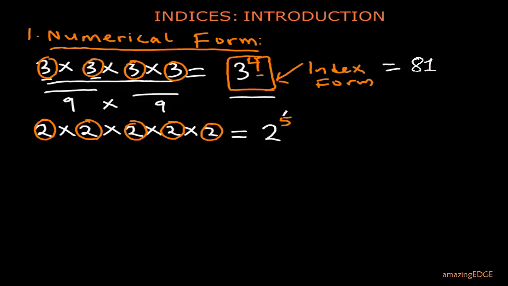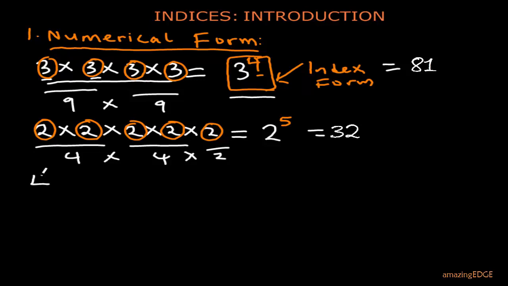We can evaluate this and know what it is. For instance, we know that here will give us 4, we know that here will give us 4, and we have 2 here. So this is 4 times 4, 16, times 2. So this will give us 32. Supposing we have another example, say we have 4 times 4. This can be written as usual as 4 raised to power 2. But in this case, because we have 2 here, we can call this squaring.